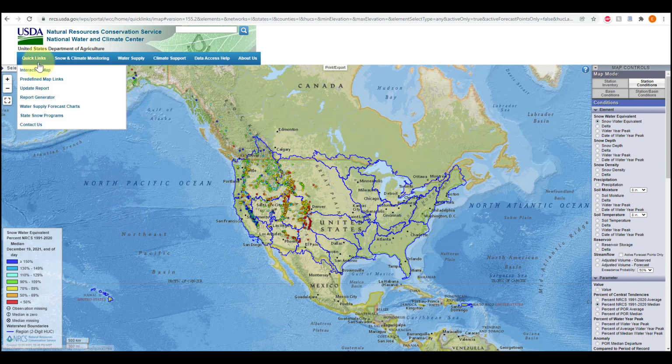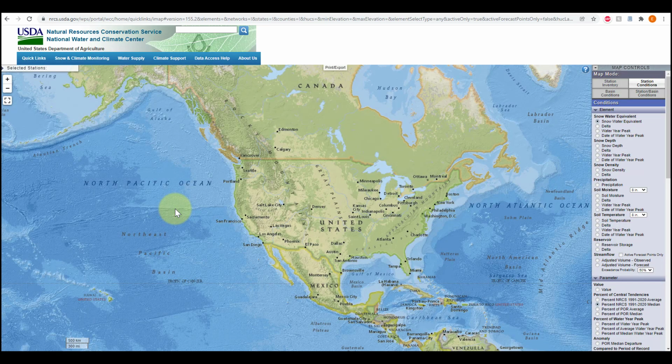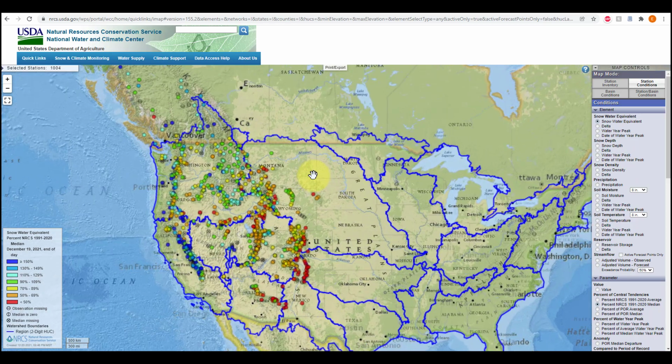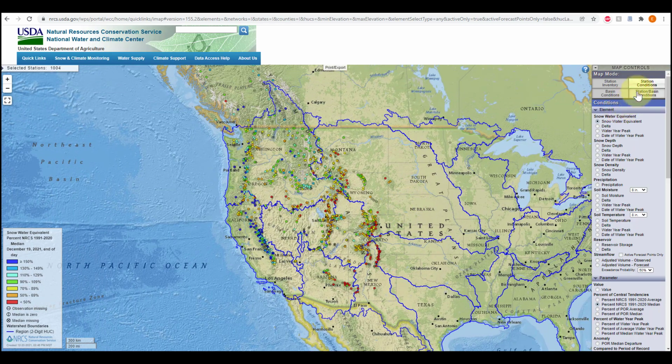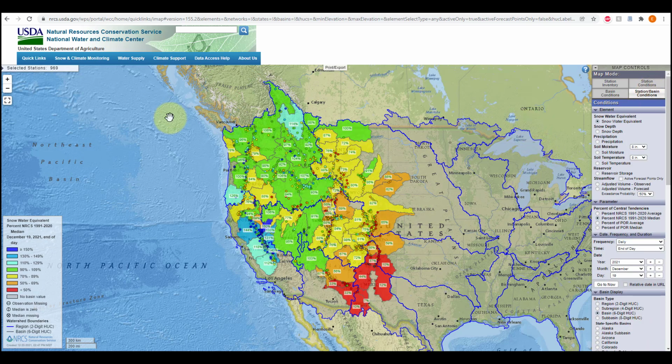Okay, last thing is I'm going back to Interactive Map here, and I told you this, but I wanted to just show it explicitly here. It's going to default to station conditions, but sometimes you want to look at values for specific basins or subbasins. So you can click on the station basin conditions section, and this is how you generate maps for something like snow water equivalent as a function of what that 10-year median value is that we saw on that initial page. So here you can see for full basins where we are relative to the median snowpack of the last 10 years.